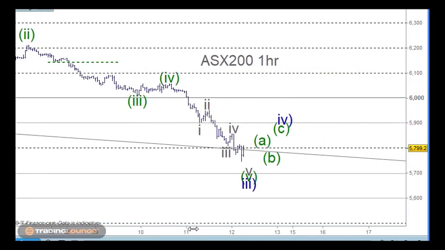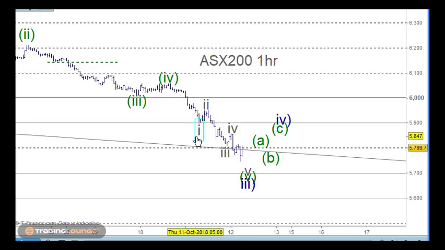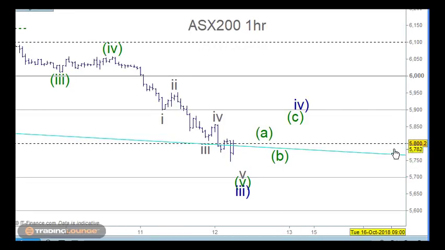I can see here that there's 5 waves in this little wave structure for wave 1, and then wave 2 here, wave 3 here. Wave 3 may be a little bit shorter than wave 1, but that will make wave 5 here even shorter still, and will gravitate into that 5.8 here. So I think there's a little bit more movement to come in here. So I think today will be a day of working this particular number here. So it's going to be a little bit of a rough time for a little while.